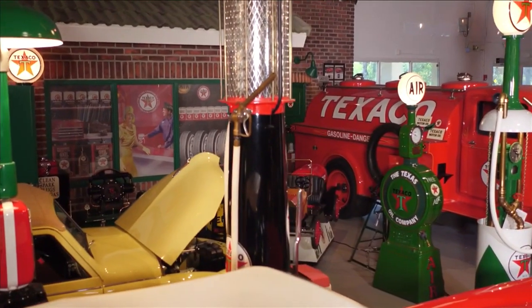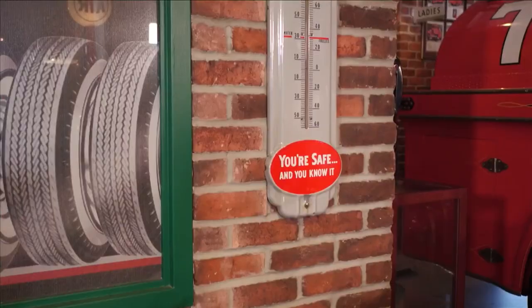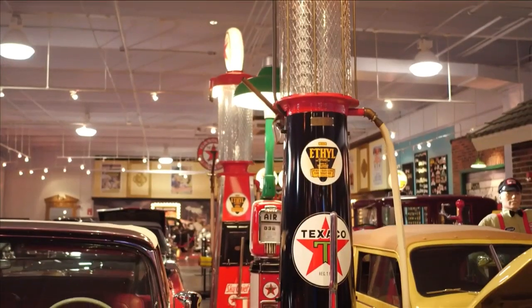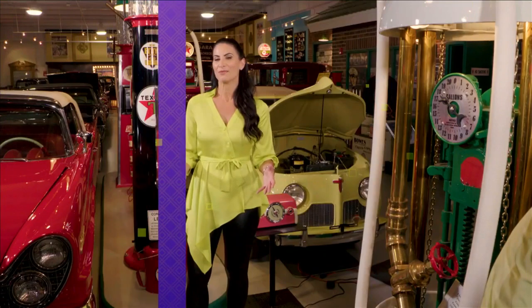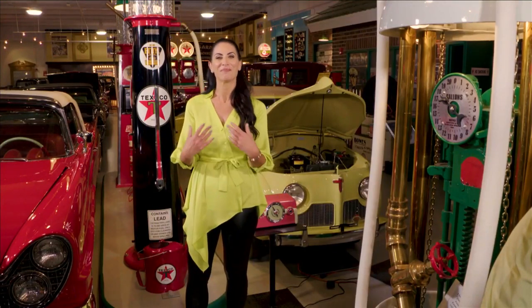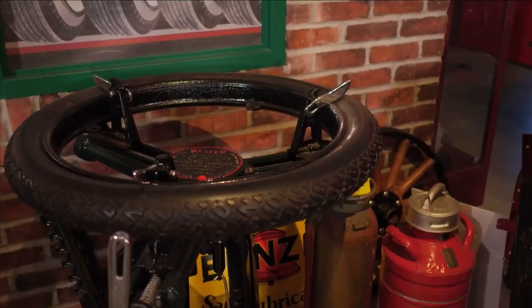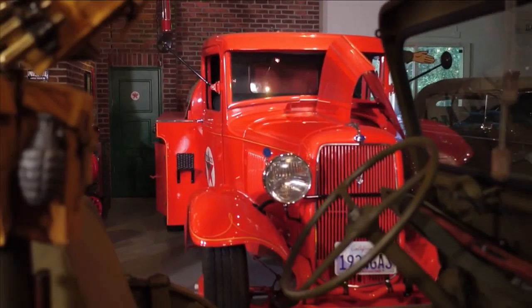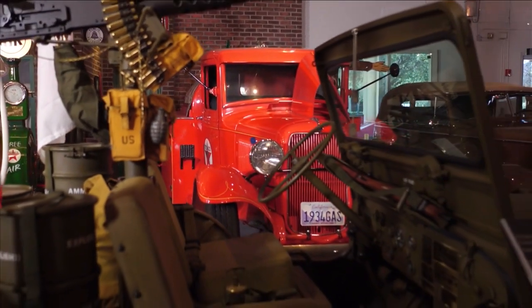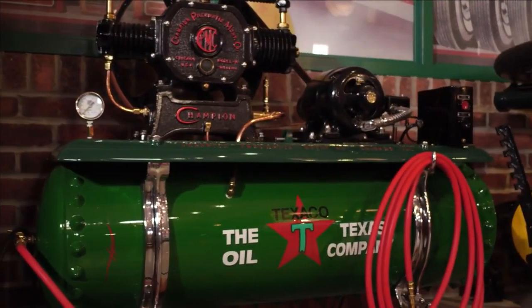The gas station was the initial first major part of the museum. And so with the Ford tanker truck outfitted as a Texaco — which was their brand — then we made a Texaco gas station. We used Chicago brick. The gas pumps are all original, and all the other things you would find at a gas station in the 1930s or 1940s. One of the best ways you could incorporate a theme is to use smaller items that are representative of that theme throughout the room.